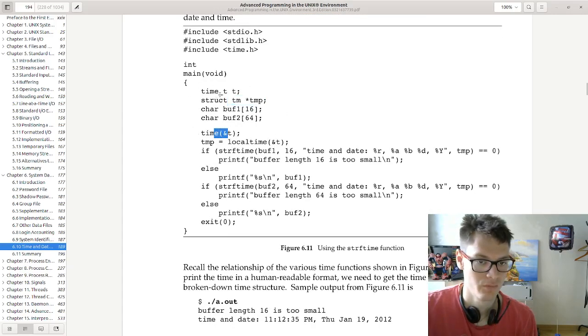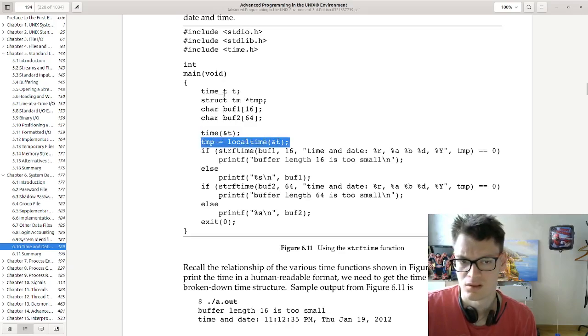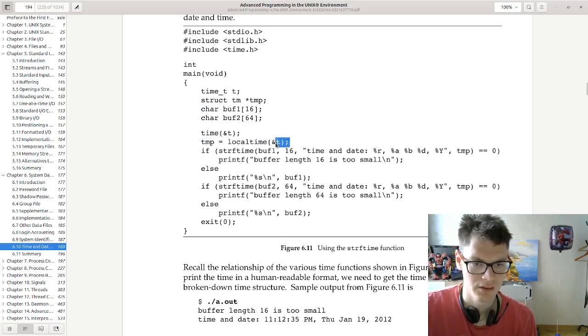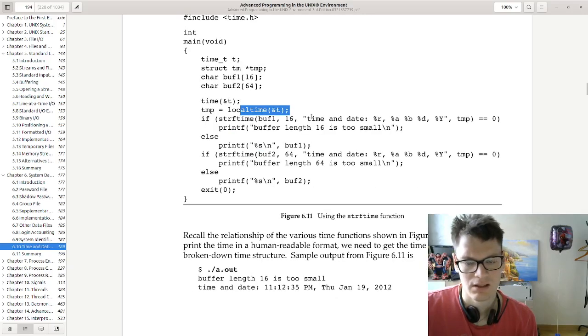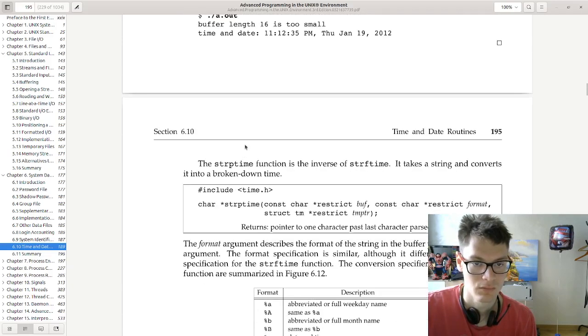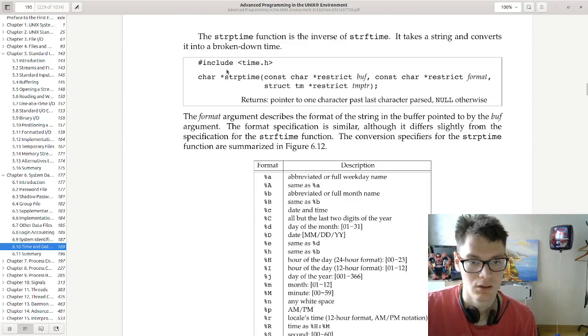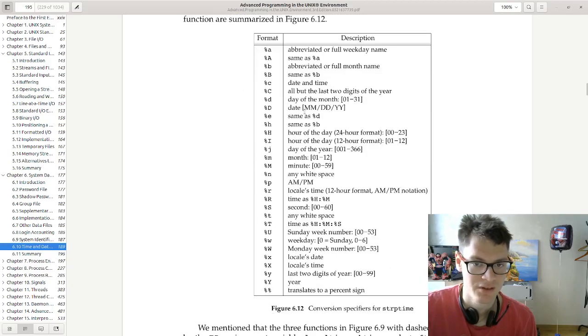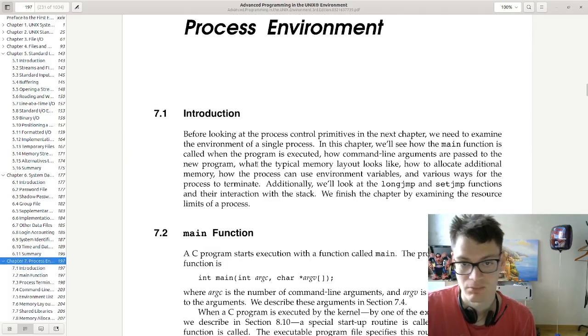We create time from what? What does this do? I don't know what this thing is, to be honest. Sorry guys, I don't know. Local time, okay, so anyway, we get time into this one, then we get local time. Then we extract this. So this is like cool formatting, okay? It's only just the time.